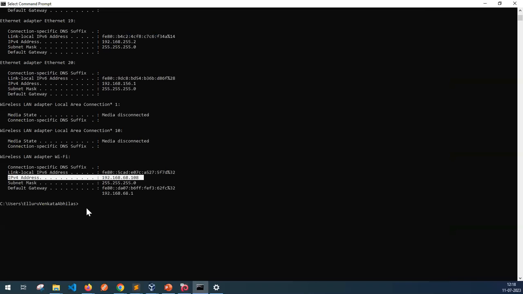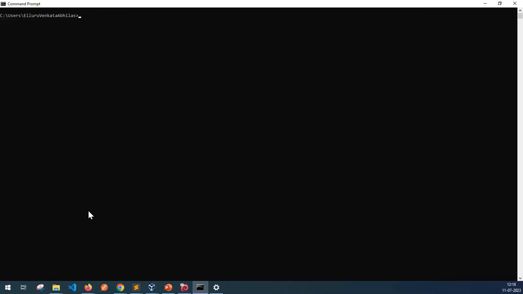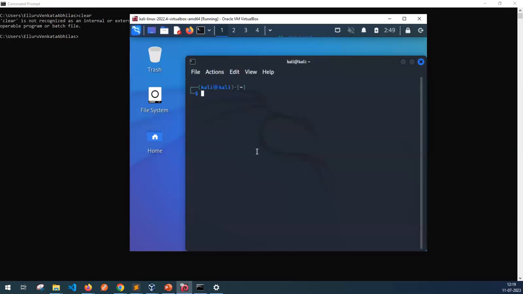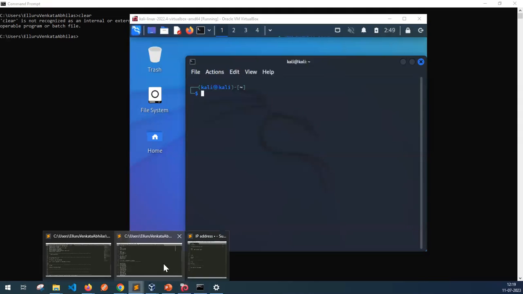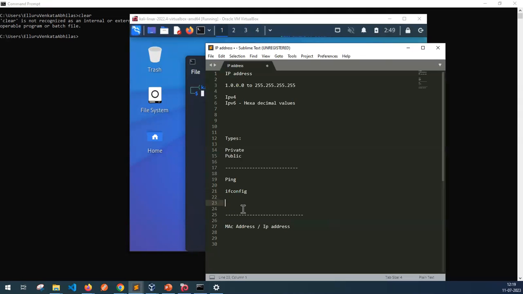Whereas in Windows, we need to type CLS, not clear. That's the difference. I'm going to write it here so that you can practice. One is CLS and the other is clear. Clear is Linux, whereas CLS is Windows.